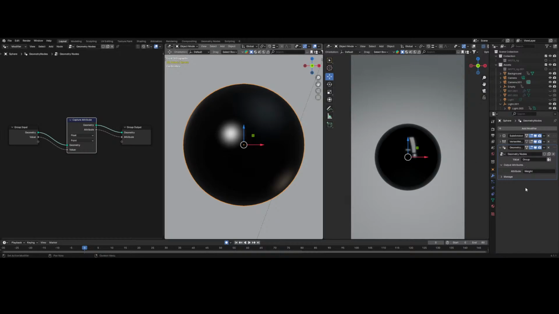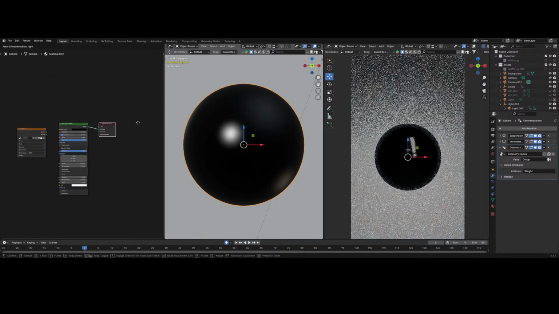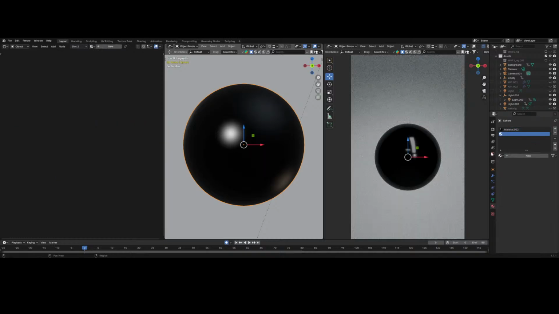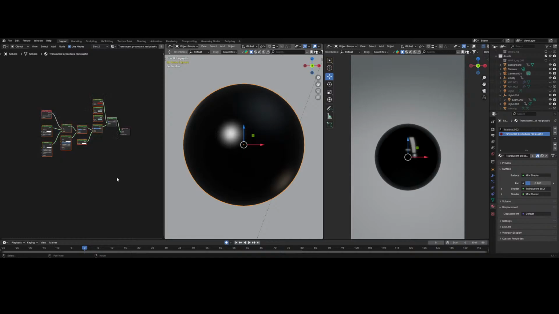So the geometry node is just so we can later on play with the shader. So it's going to be something like, let me put on the second material, red, and then I'm gonna copy this materials property.